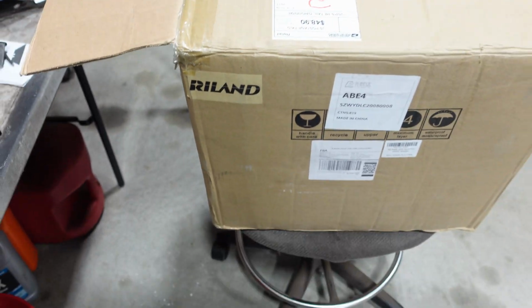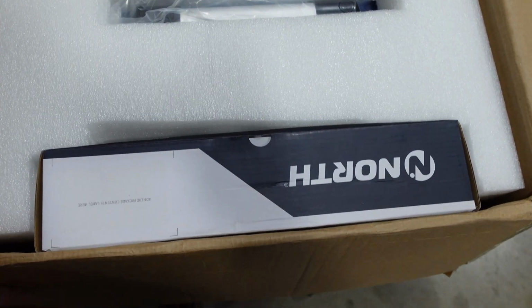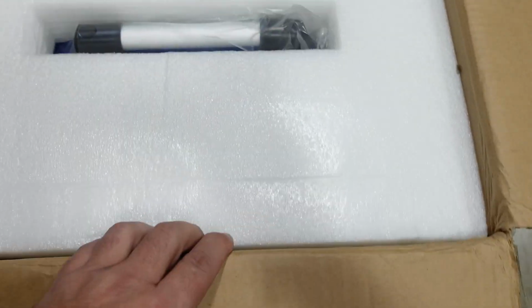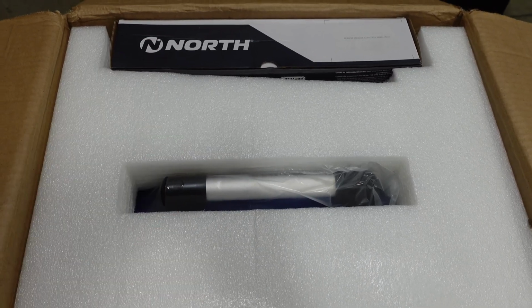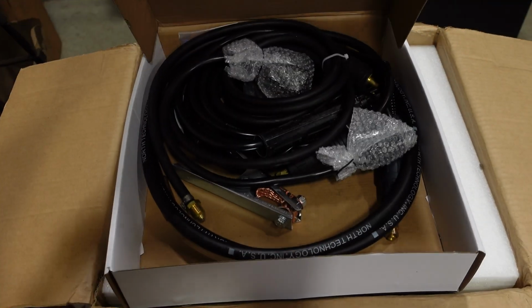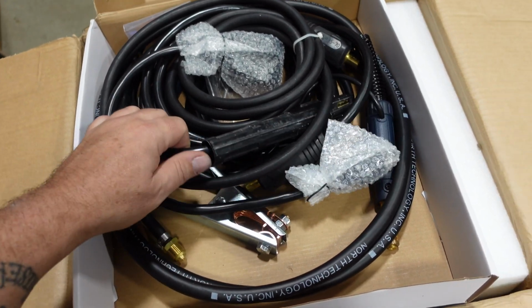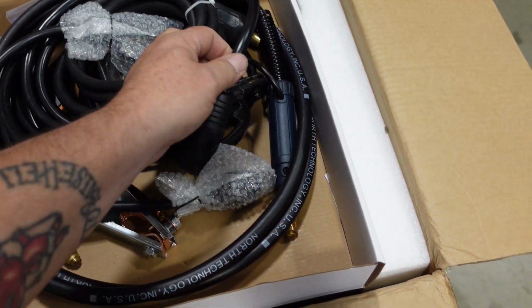Alrighty guys, so we got ourselves another Riland welder. They loved us so much, they wanted to send us a new welder, which is awesome. And we're going to go ahead and unbox this guy and see what all it comes with. So let's start with this nice big package here, which I'm assuming is probably the MIG gun. And yes, that is all the consumables, or the consumable holders. So we have our stick welding stinger.